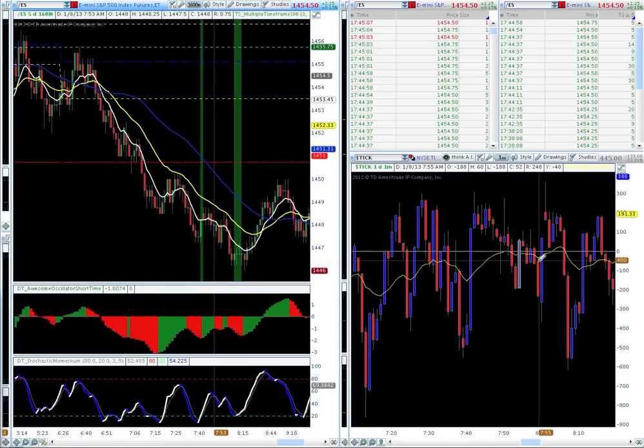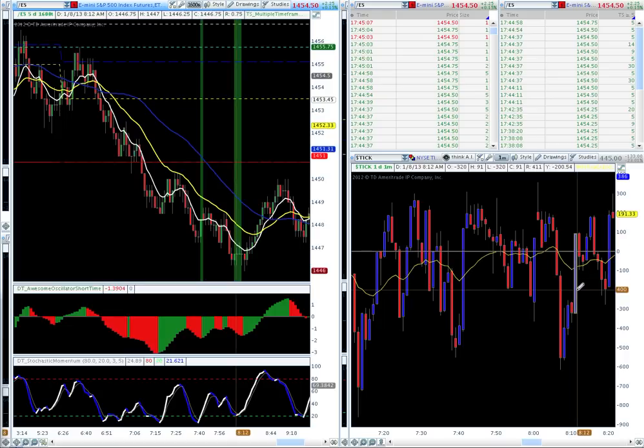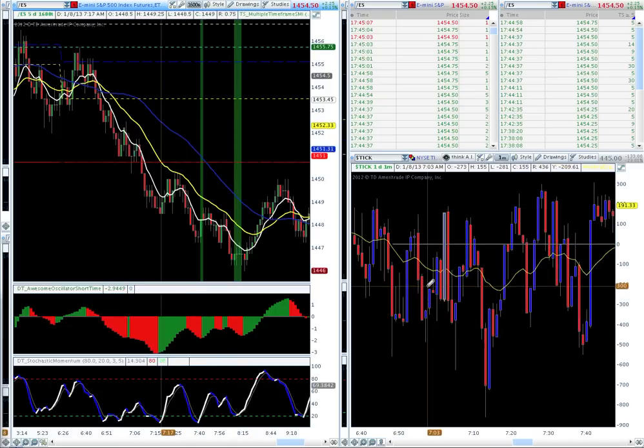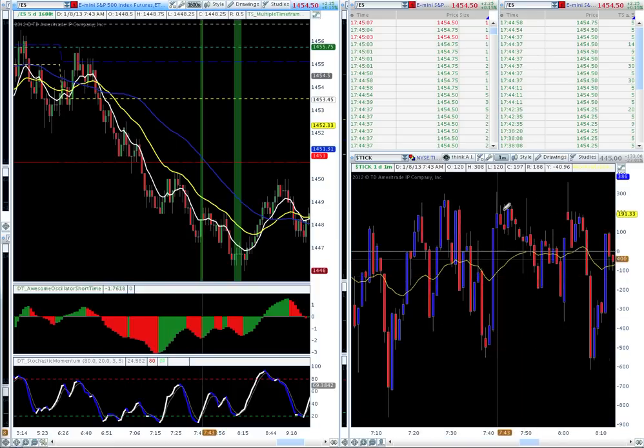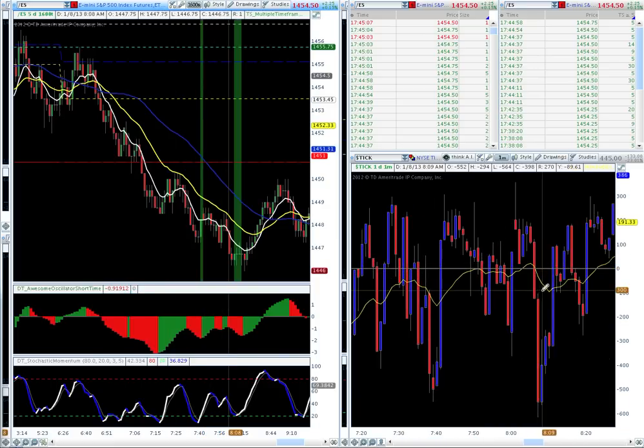And then moving forward, I'm just showing you how to use just the tick, how I'm reading the tick. But you notice from this morning was all below zero. Now you're going to be noticing a little bit above zero, a little bit below, a little bit above zero, a little bit below, a little bit above zero.